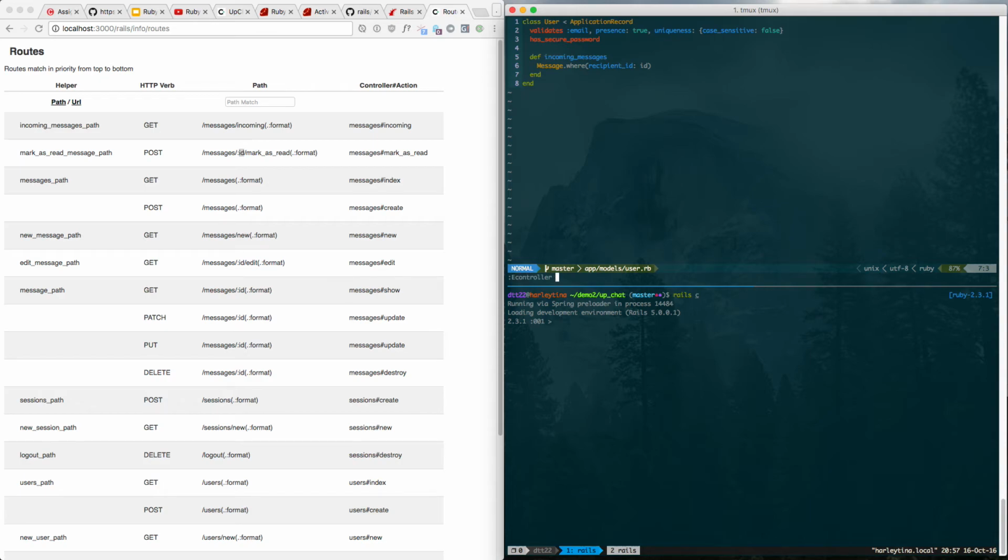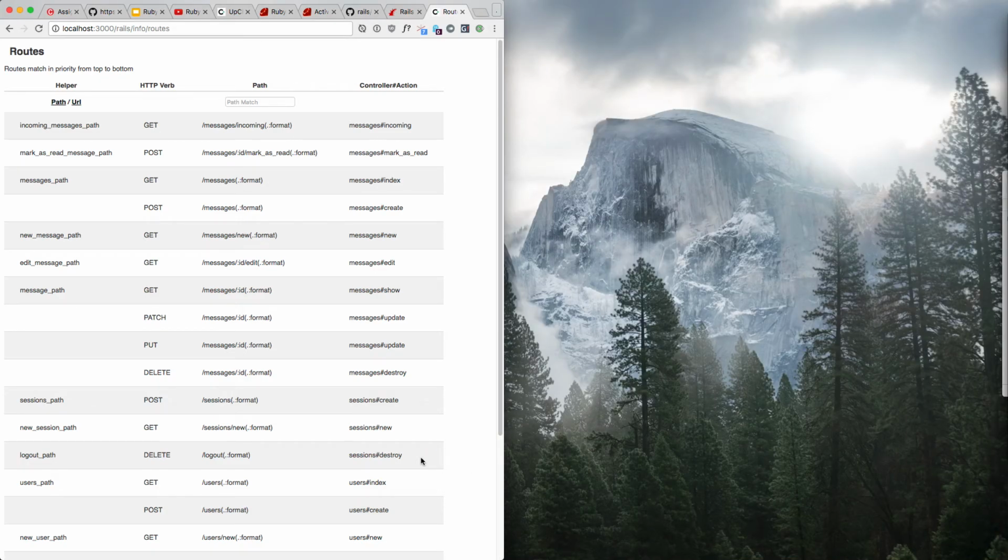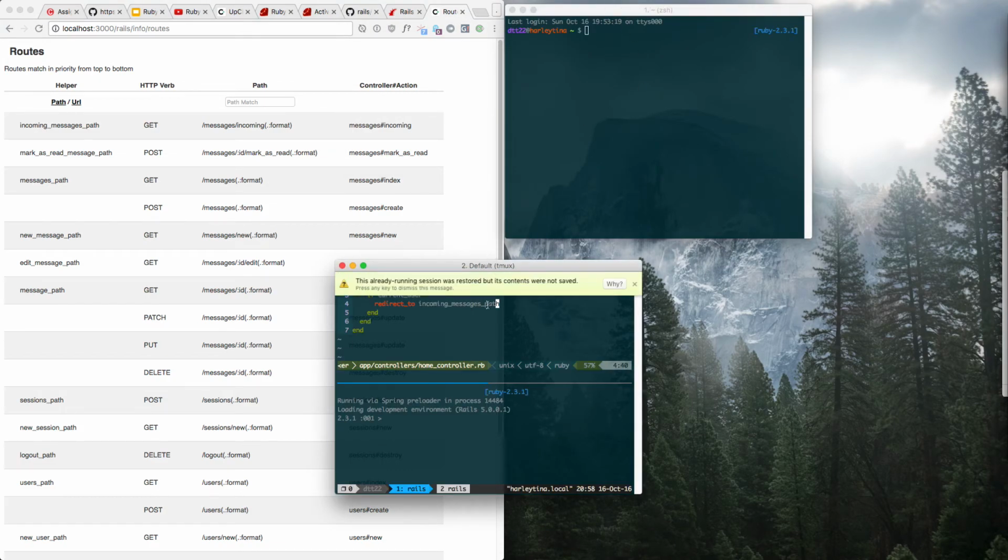So go back to messages incoming. So maybe in root path, actually I want to make it even easier to see. In here, if user is signed in, redirect user to incoming messages path. Okay? So I'm already signed. I accidentally closed my icon. Alright.